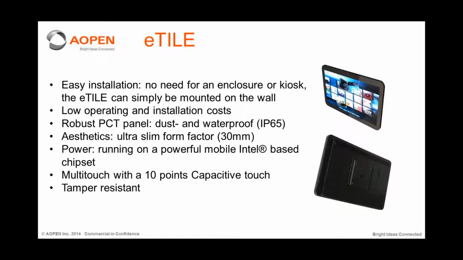Some general features of the eTAL are basically all the same no matter which eTAL you choose. Easy installation, so there's no need for special mountings. We also include a VESA wall mount, and of course the backside of the eTAL is VESA 75 compliant, so it should be very easy to mount and install. Because the eTAL is based on a mobile chipset, has a metal chassis, cable covers and a hidden keypad, it is also robust and tamper resistant, and together with the VESA mount makes this a system with low maintenance and installation costs.